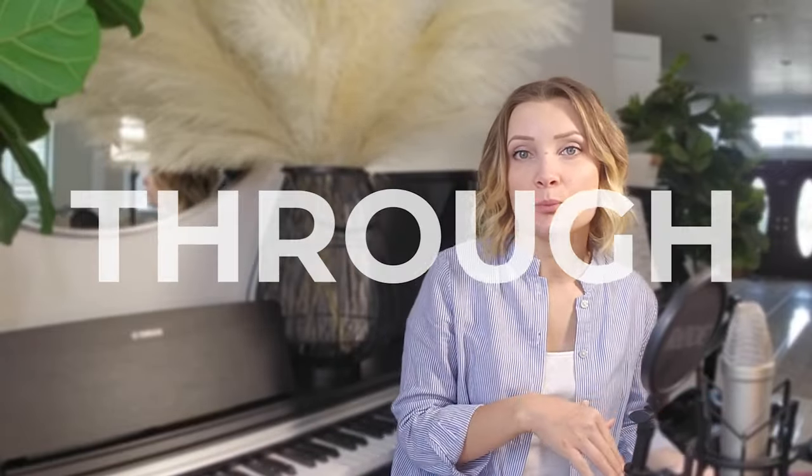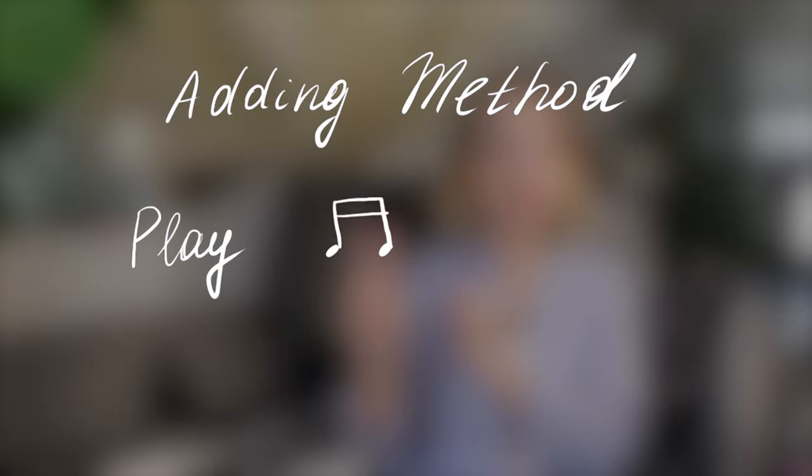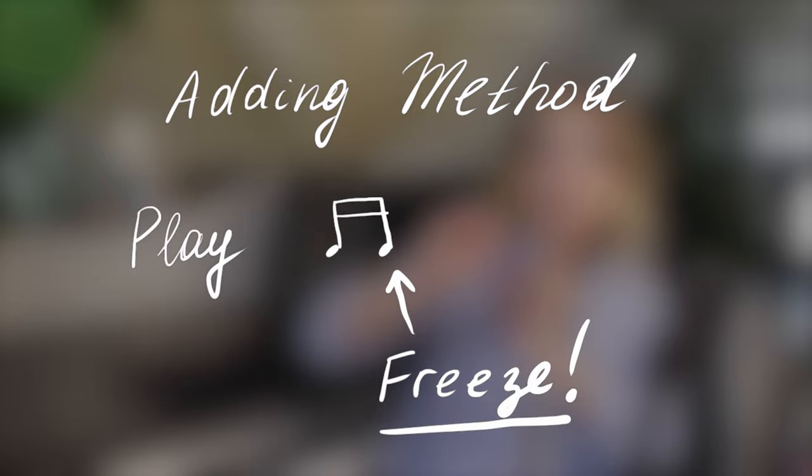With my students, we usually skip this first method because I try not to make it too crazy of a level up, so that they can at least roughly play through. But occasionally we'll find that it's better to start with the adding method, or the addition method, however you want to call it. The way it works is you would play two 16th notes and freeze on the last one.